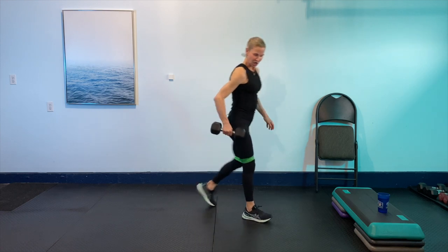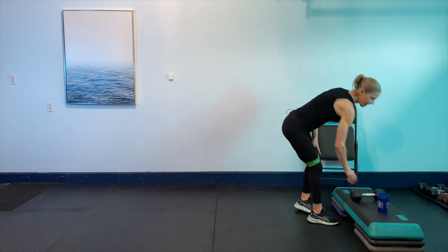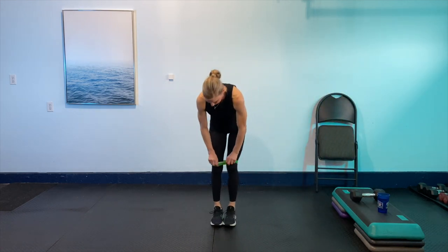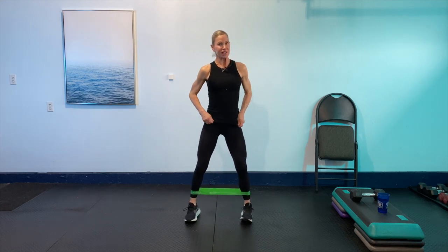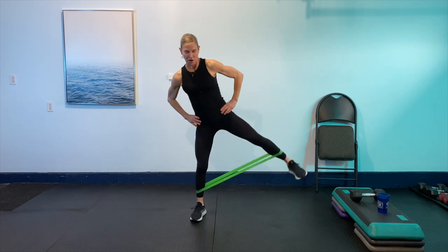Bringing it back up. Throwing that weight back onto the bench or the floor. Same thing, if you want to drop around the ankles, you can. If you want to keep it above the knees, you can do that also. Are you ready? Side to side, 40 seconds on the clock, guys. Here we go in. We got this.